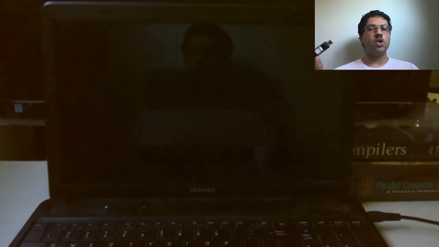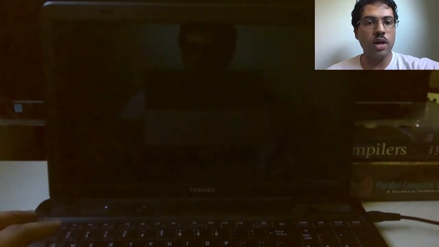Okay, so I have Pintos installed on this USB drive here. We're going to run Pintos on the laptop by booting off of this USB drive. I didn't want to install Pintos directly on the hard drive because I wanted to keep whatever was on the hard drive currently. So first, let me plug this USB drive into the laptop. And on this laptop, booting Pintos off of the USB drive is now as simple as just turning it on. On some laptops, you might have to open up a menu right when the laptop turns on and select the drive you want to boot from. But on this laptop, it's just as simple as turning it on. So let's go ahead and do that.